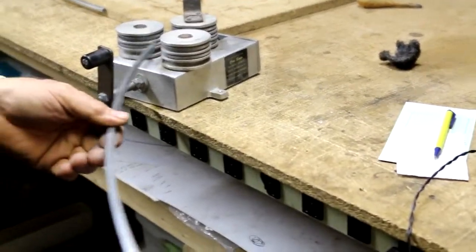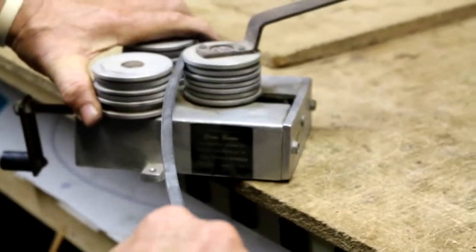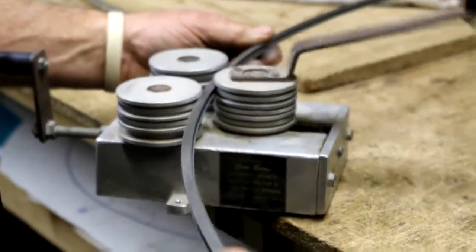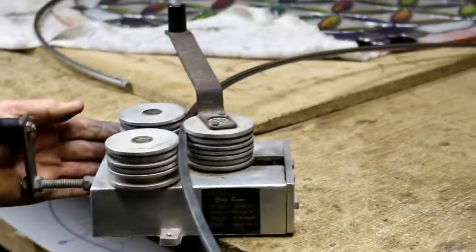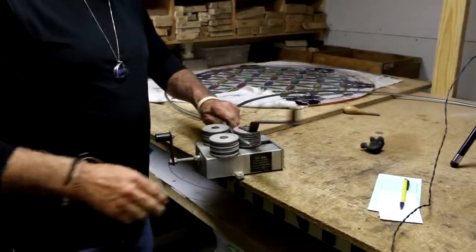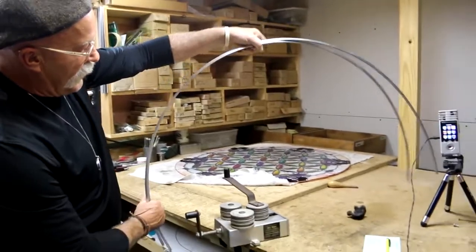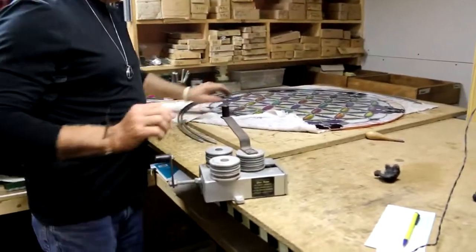So my handle flopped down, make sure it's back up, and I'm pushing. It's starting to come back around. Now I have the ability to swivel this, and it works for a small shop. There you go. I've got two well-maintained bends.